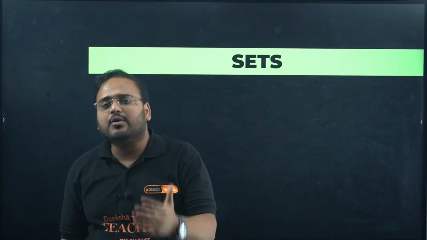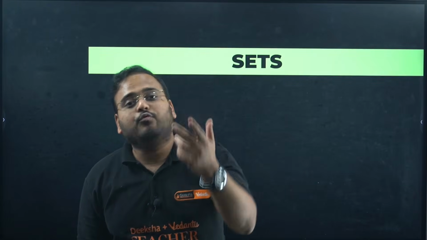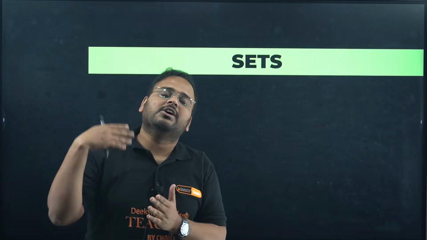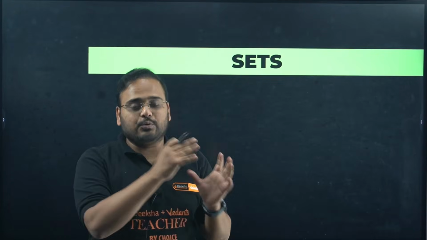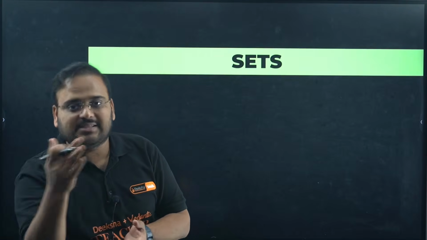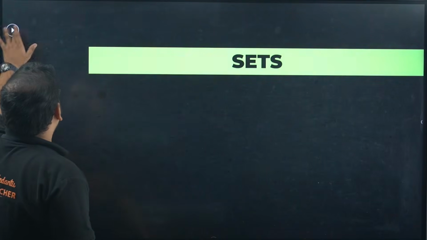Okay, starting with the first chapter, which is sets. It's a very simple chapter. We learn over here about definitions, individual sets, 2 forms, which are the set builder and roster form. We use the operations on sets, whether it is union, intersection, Venn diagrams, and of course we use that later in Cartesian product when it comes to the ordered pair and relation and functions. We'll see that again in this particular session itself. So let us begin with the class right away.